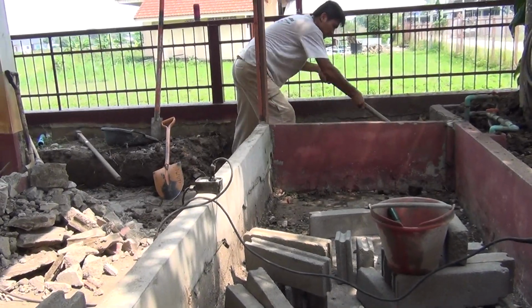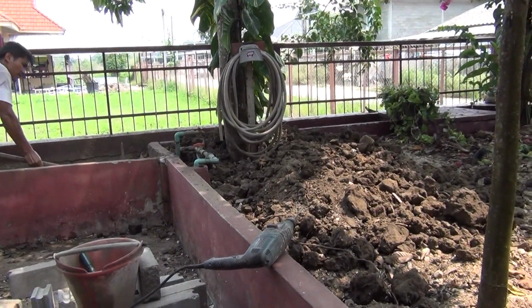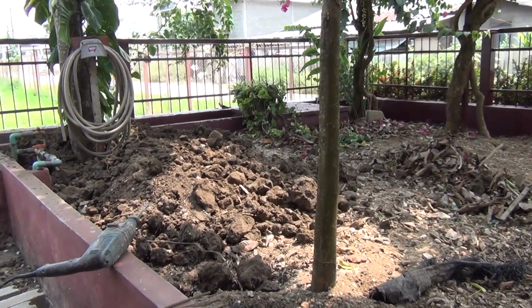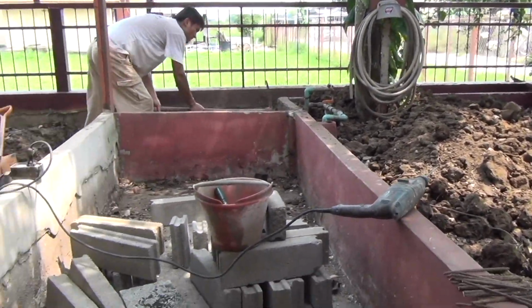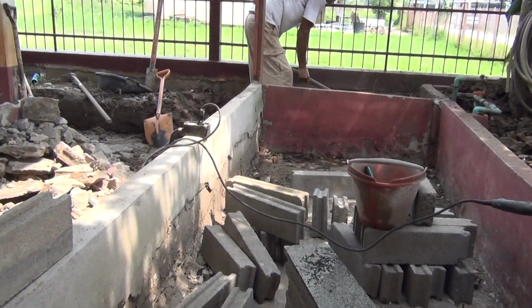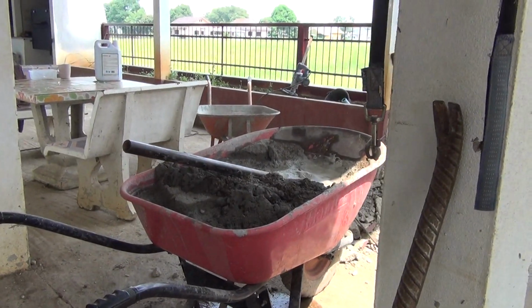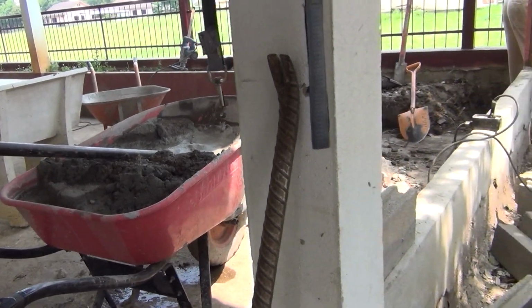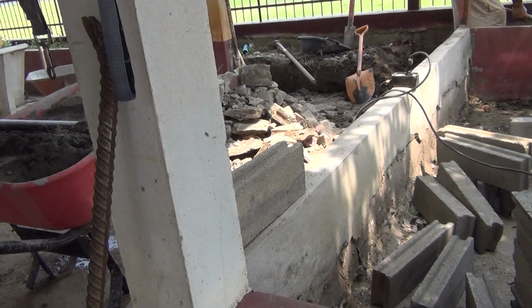That dirt is being excavated and put up here so I can level this thing off and put some grass in there later on. They've already carried a whole bunch of blocks over here. Here's the mortar mix that's being mixed and used to put those blocks up.